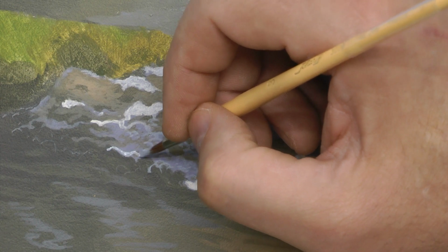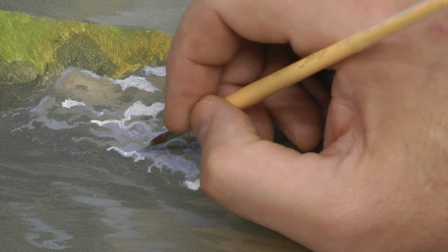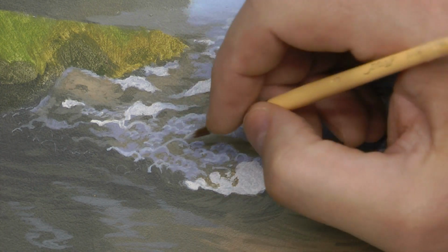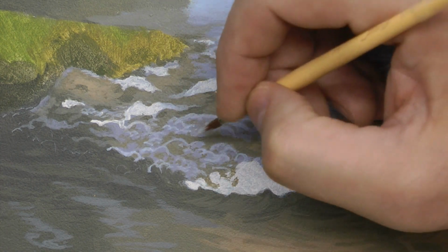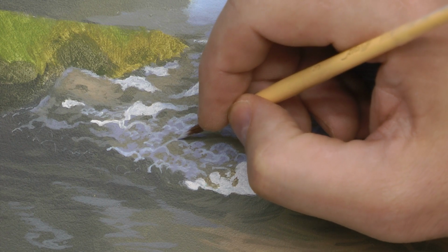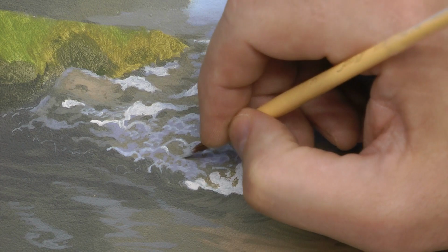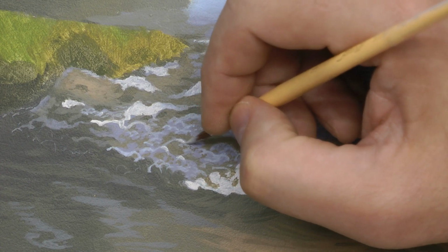You know, I love painting cascading water. And why? Because it has so much energy, so much rhythm and power. And how do you get that power? Well, you vary your values, okay? The higher the value change, the more of a depth change you're telling people.